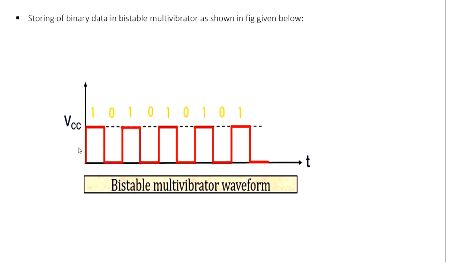So how does it store the data? When the transistor is in the cutoff state, a maximum voltage appears, and this is noted as the binary number 1. When the other transistor, or the same transistor Q1, is in saturation mode, the maximum current flows in the transistor, and there will be a minimum voltage, and this minimum voltage is denoted by the binary number 0.